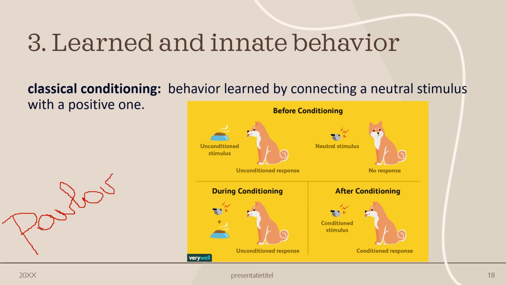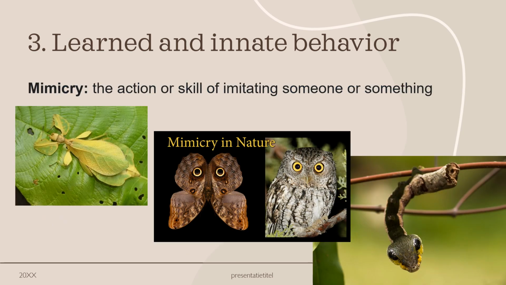Okay, further on then. And I think you can get excited. And I know some of you will, because this is the last slide I will discuss. And it's about mimicry. Mimicry is not a learned behavior, it's innate behavior. It's more like born, or morphological, born with. Morphological is how you're built, your anatomy. And it's the skill or the action to imitate someone or something else.